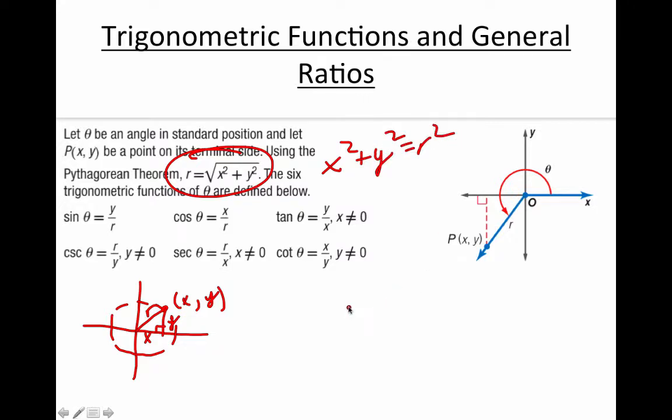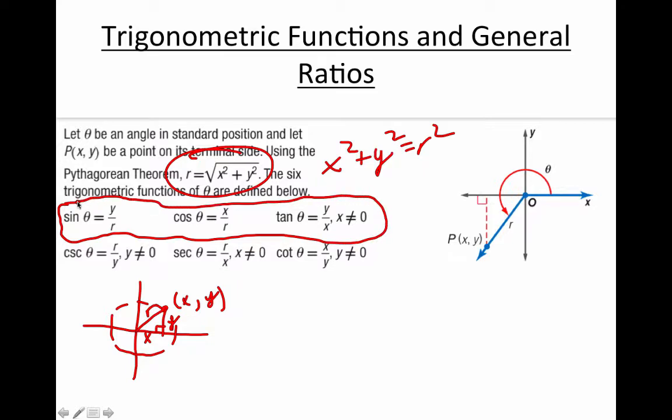And then we also have a way to write every single trig function. I just go with these ones. The other ones will come along for the ride in terms of reciprocals. Remember, we don't necessarily have to memorize those. We need to understand them. So you have the x coordinate, the y coordinate, and you're always talking about this reference angle right here. That's going to be important. Opposite over hypotenuse means that sine will be the y coordinate over r. Adjacent over hypotenuse means that the x coordinate over the radius will be the cosine.